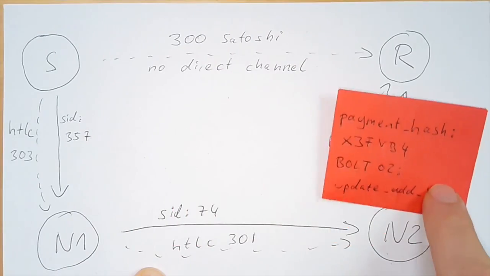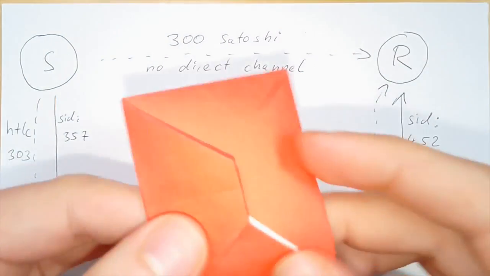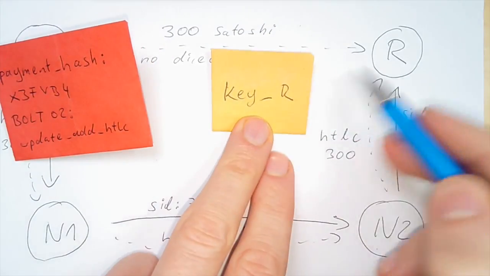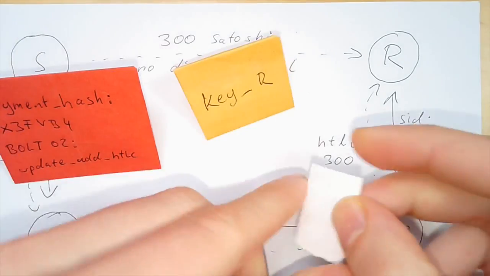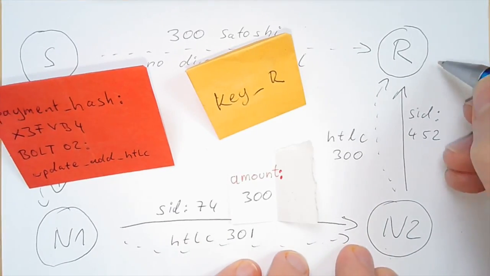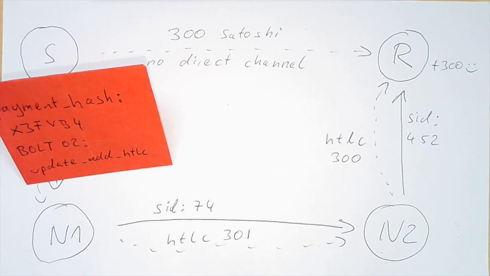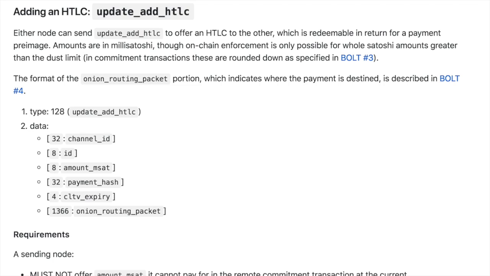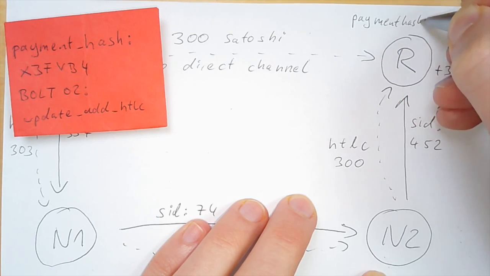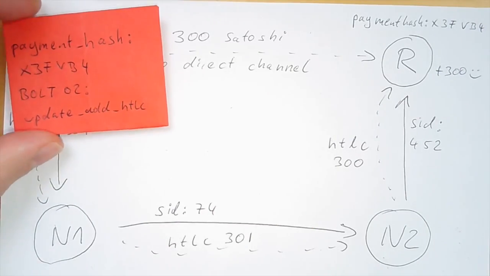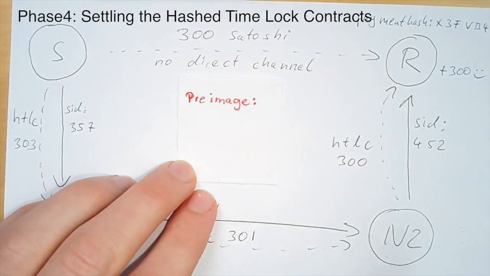So this message goes from N2 to R, and R now opens the envelope and it checks that the HTLC is correct. So it decrypts the onion and R sees it has received 300 satoshis. And in particular, it knows that it should not forward this onion anymore because there's no other envelope inside. There is some metadata which I omitted that really shows that this was the message for R. And of course, R can only receive the 300 satoshis if it knows the pre-image to this payment hash that it originally created. And now we have to see how we can settle the pre-image.